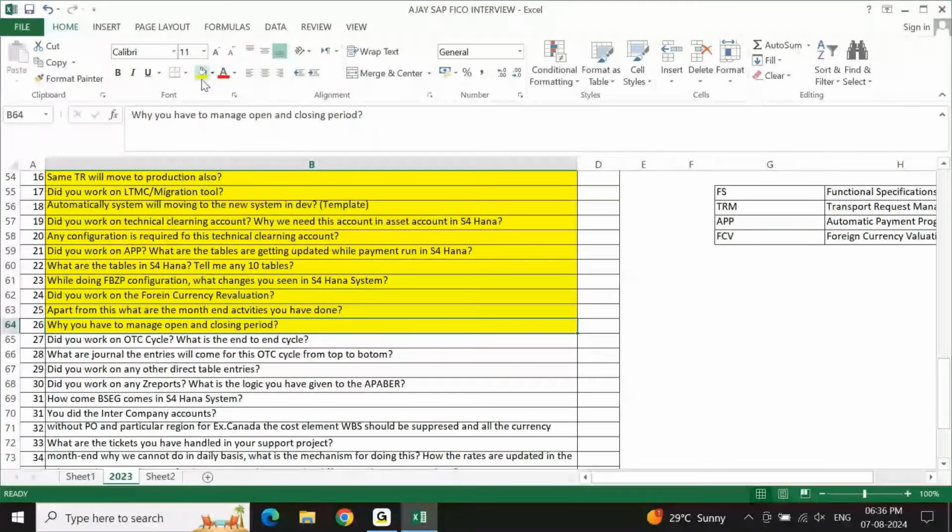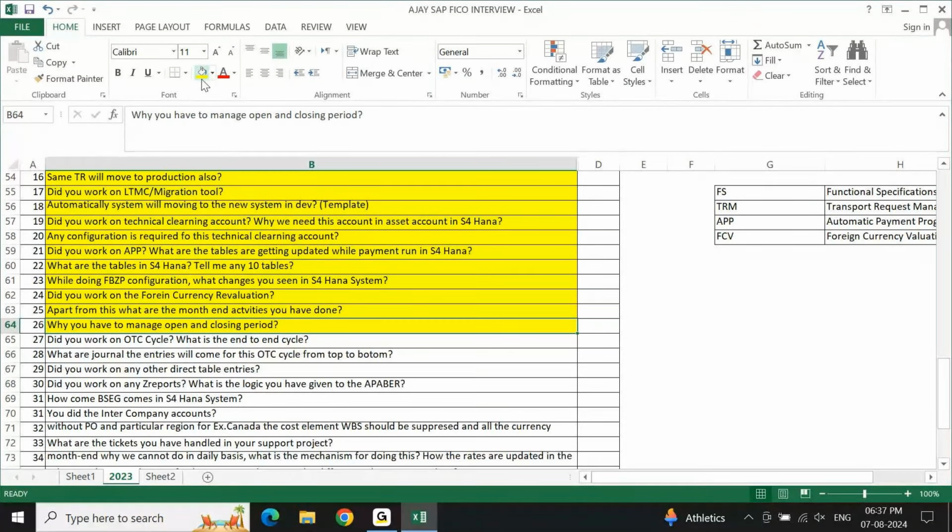Meaning, if you're talking about depreciation, you say that depreciation is one of the month end activities to record the depreciation, and this will capture all the assets that are posted and where a depreciation key is assigned, which contains the calculation method, either on a percentage basis or on a useful life basis. It will calculate the depreciation and post the accounting entry. The accounting entry will be depreciation account debit, accumulated depreciation account credit, something like that you need to tell. Then they say that it's okay.